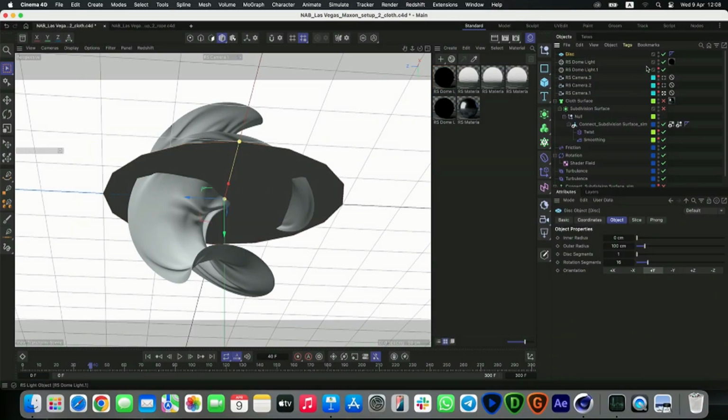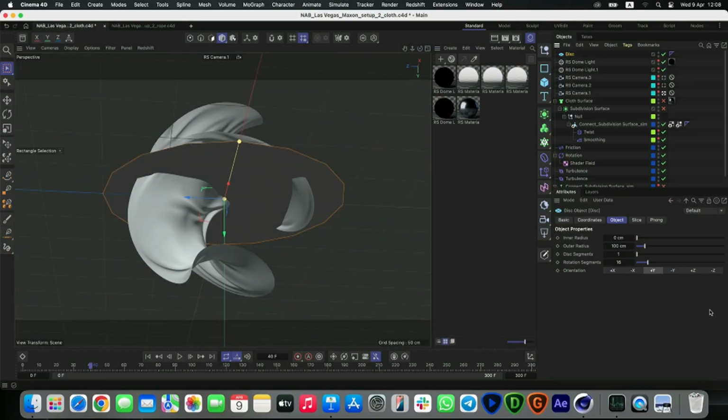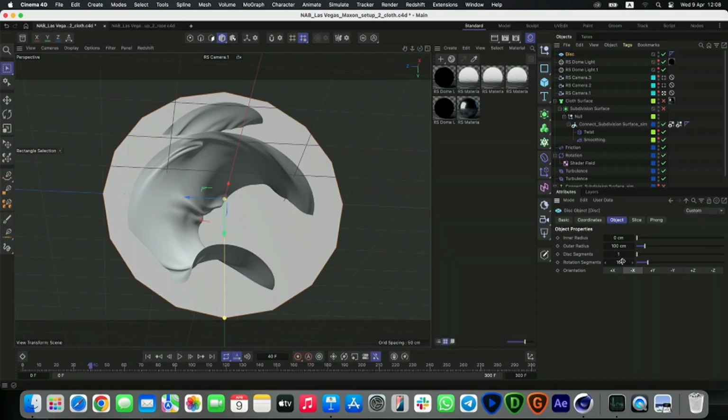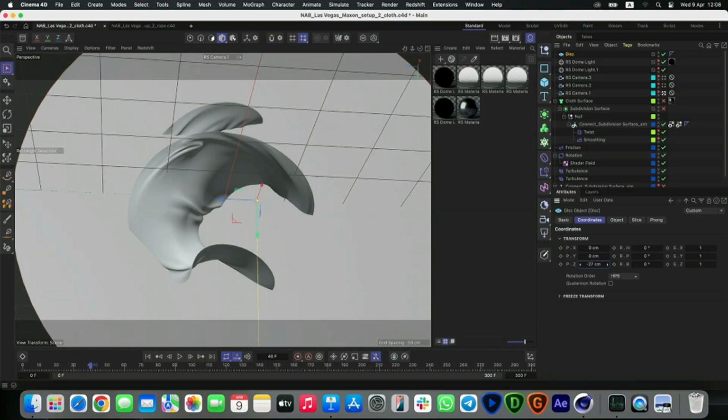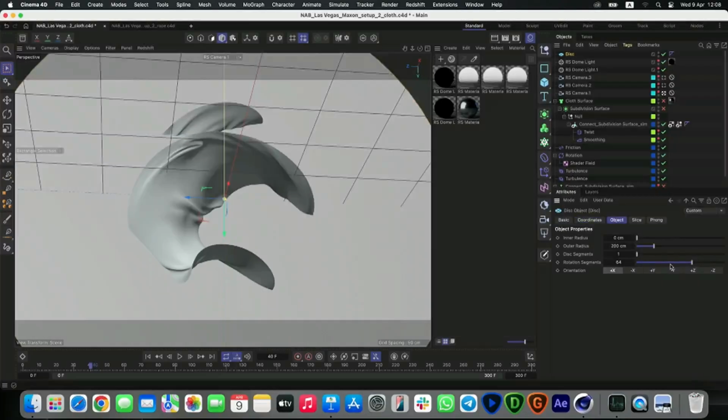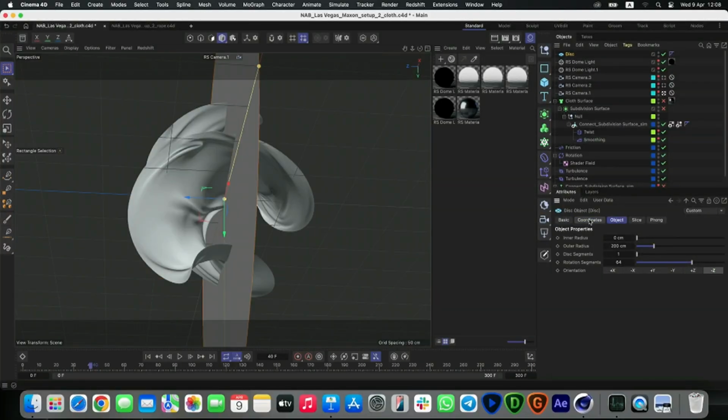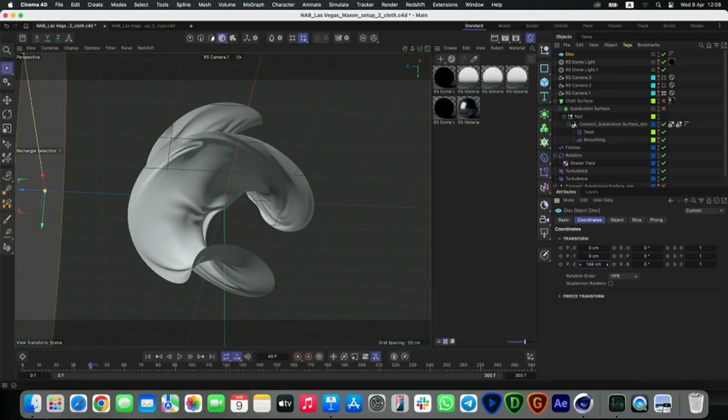I create the disk. We're going to flip it, so that it would be facing the camera. Increase the number of polygons to 64. And then we go to the outer radius, which would be 200. And now we can just simply move it like this. So we just move it away from the camera.